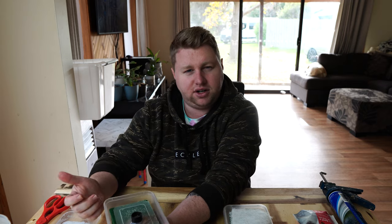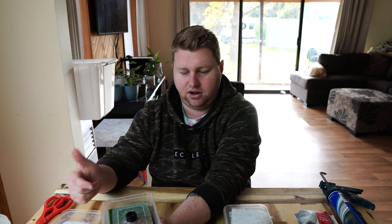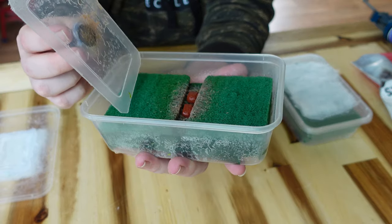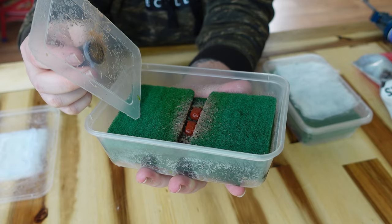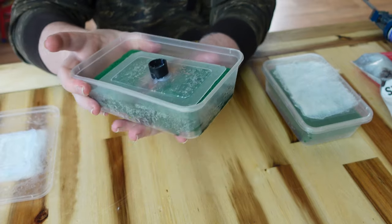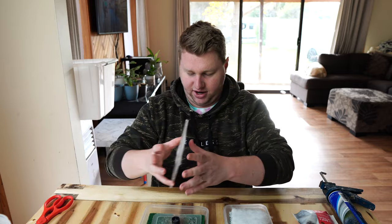If you order a starter culture online, you might receive it in a couple of different ways. If you receive it on its own scourer pad, just place that pad on top adjacent to the fresh ones you've placed in. If they're just worms themselves, you can place them directly around the food source — that's also fine.